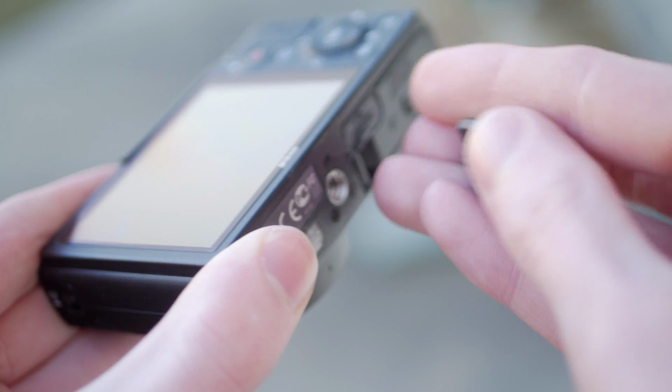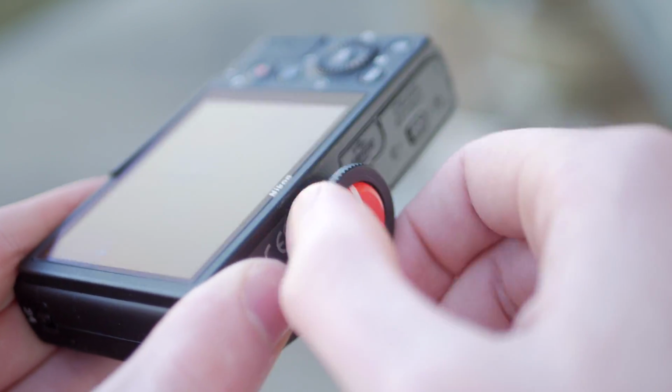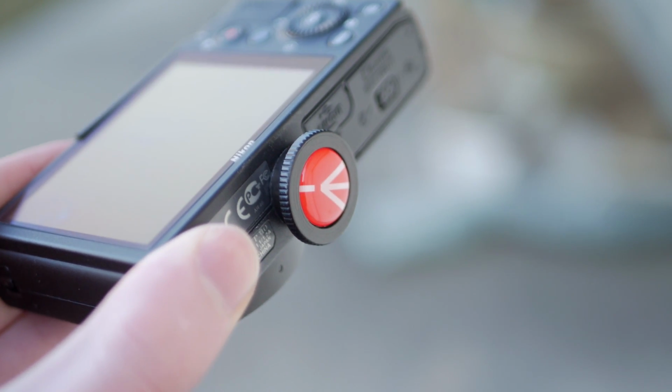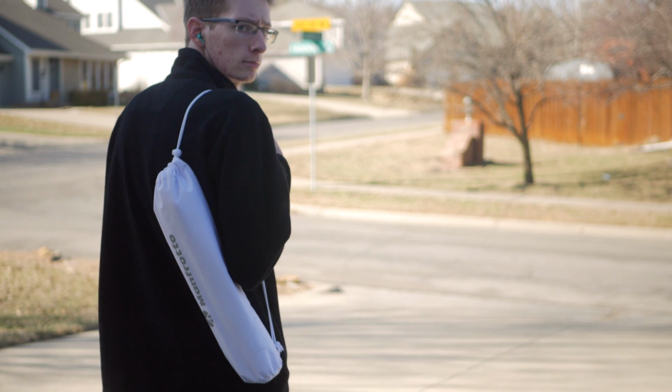The last control on the tripod head is a small wheel on the side which controls the tightness of the quick release nub. I hesitate to call it a quick release plate because it really isn't. That said, I really like the quick release design because it's much easier to remove and attach than an actual plate. The small size does mean you definitely don't want to lose it though. The size also makes the connection less stable, but the maximum load capacity of the tripod is only 3.3 pounds anyway, so you should be fine. I've never had any issues with my Lumix G7 on the tripod. The tripod also comes with a snazzy matching bag, which is super durable and awesome to carry around.